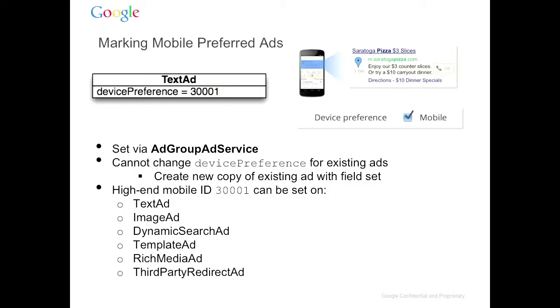It's a field that can be set, and the only value allowed right now is that for high-end mobile. This is the same identifier, 30001, that identifies high-end mobile in the criterion for the platform targeting. You could set that as a field on the ad object. This is accepted on text ads, image ads, dynamic search ads, template ads, rich media ads, and third-party redirect ads.